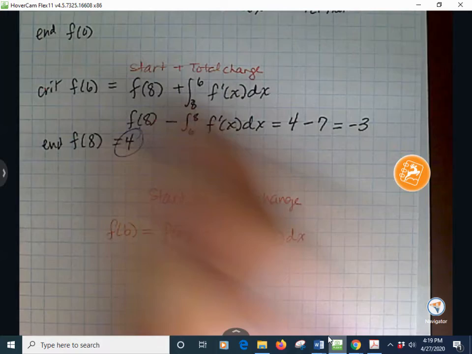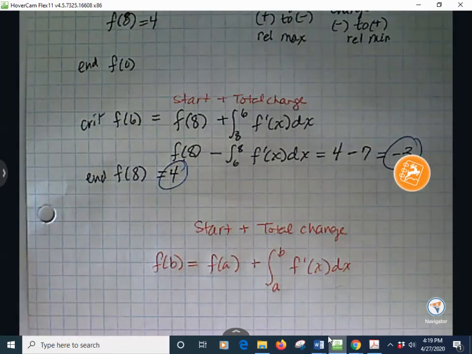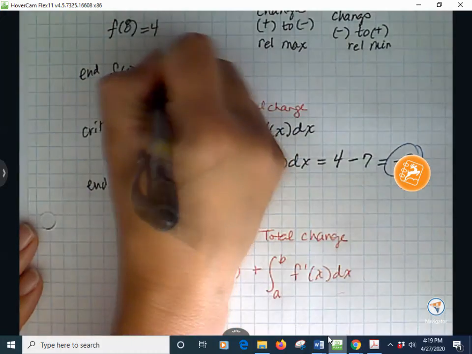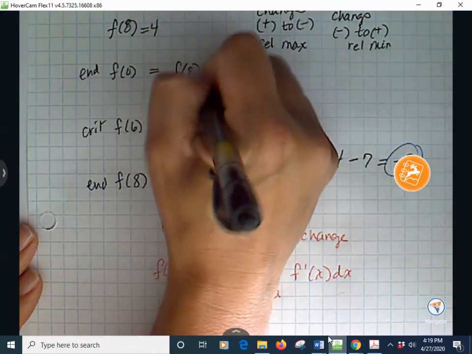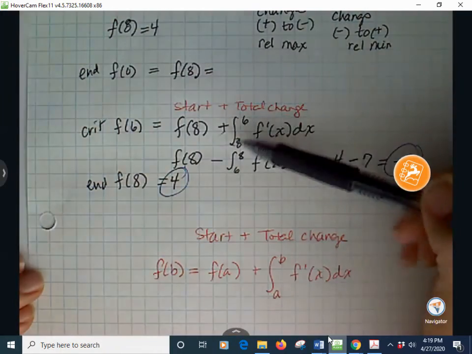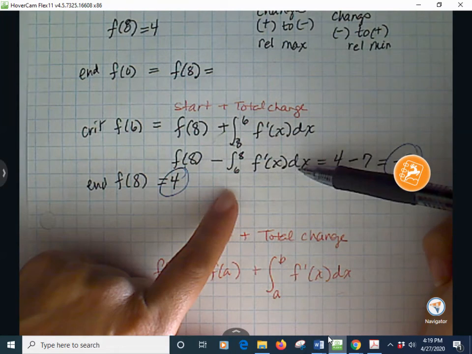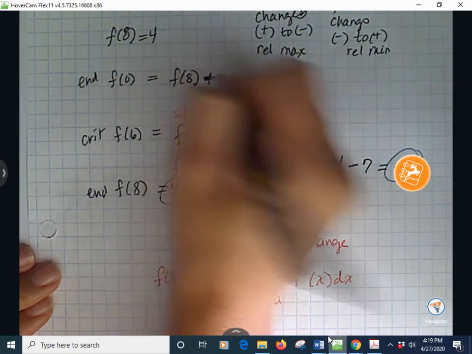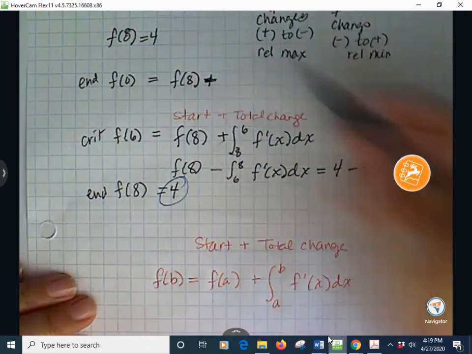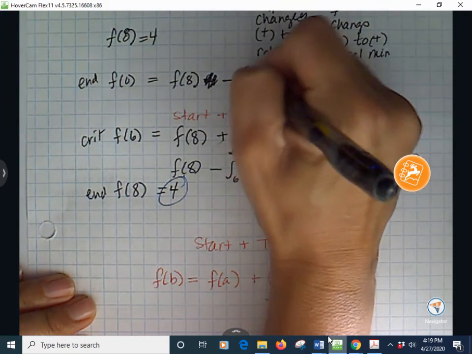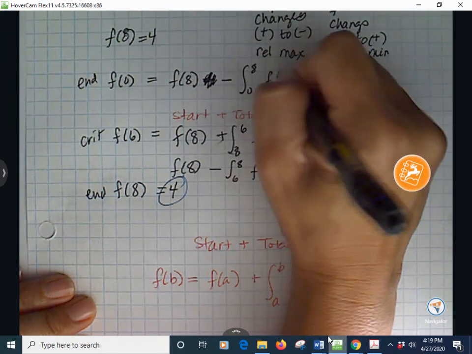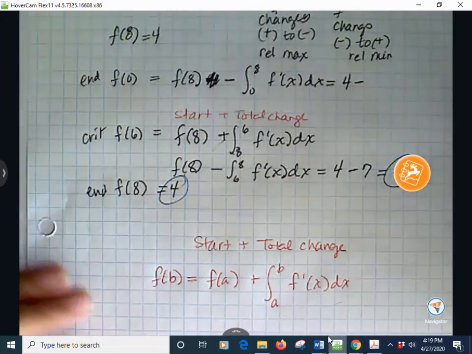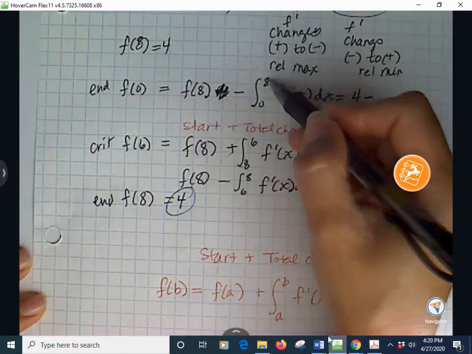So we've got this value, we've got this value, and now we want to do the same thing with f of 0. So again, I'm going to start off with f of 8 is equal to, and again, I could do plus 8 to 0, or we know that we're going to just switch it around, and it's not equals, it's plus. Sorry. We know we're going to switch it around, so actually minus 0 to 8 of f prime of x dx, which is equal to 4 minus, now let's find out the total area from 0 to 8.